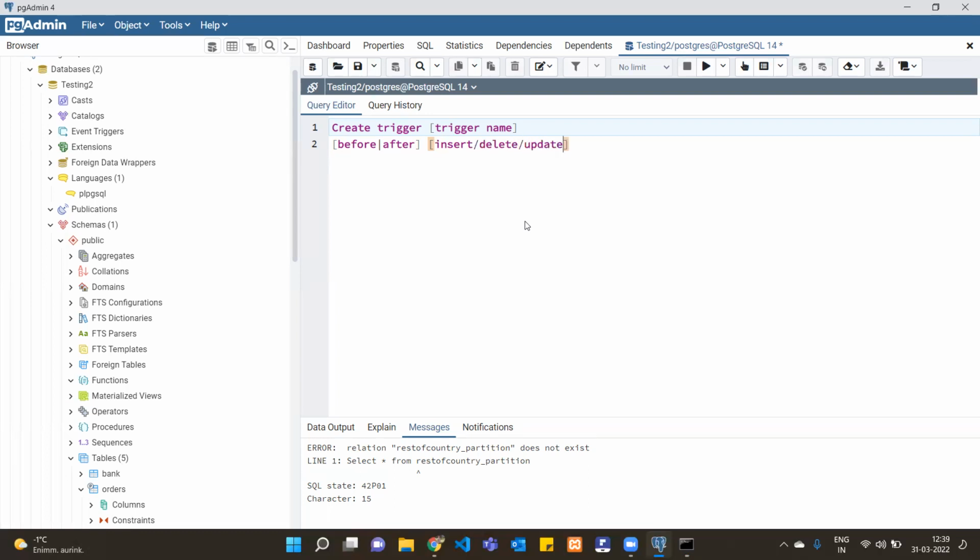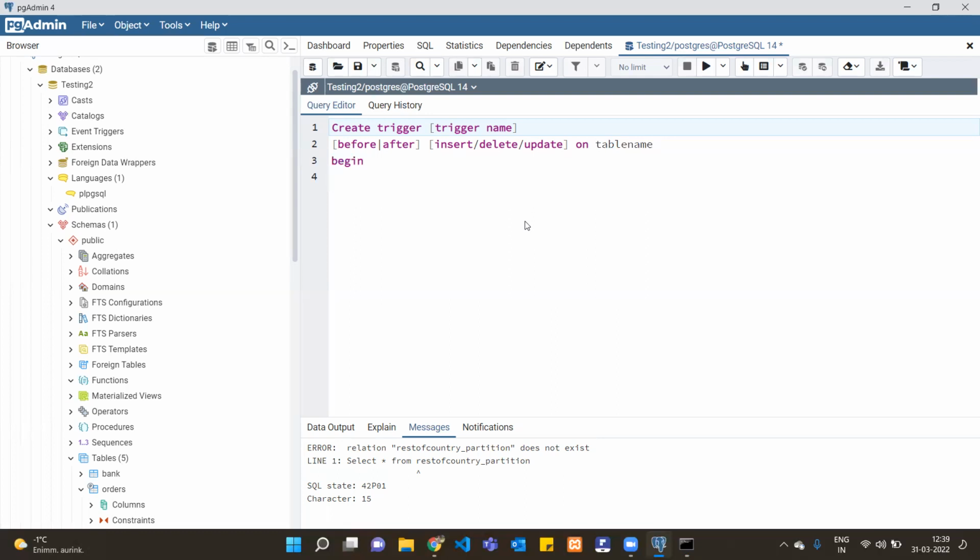So we can have a trigger for these three operations. And we will tell the table name. Then we will have the usual begin, and inside that, whatever condition you want to make.